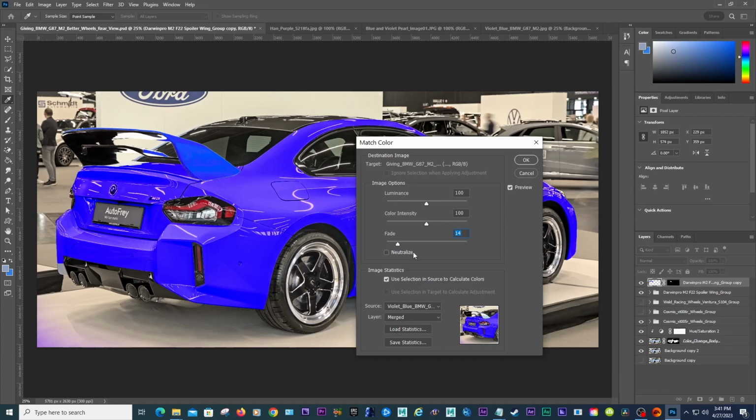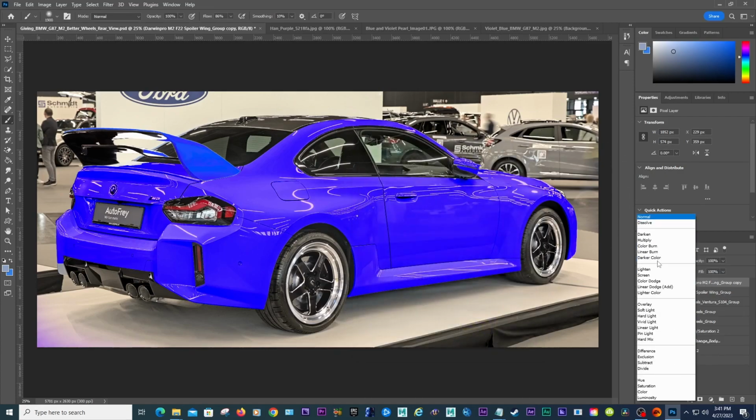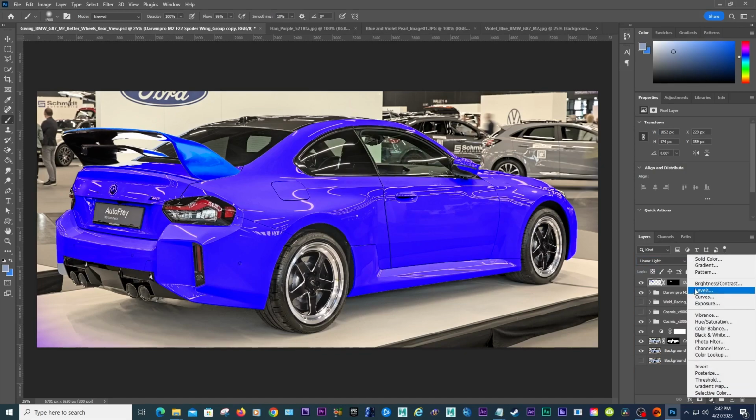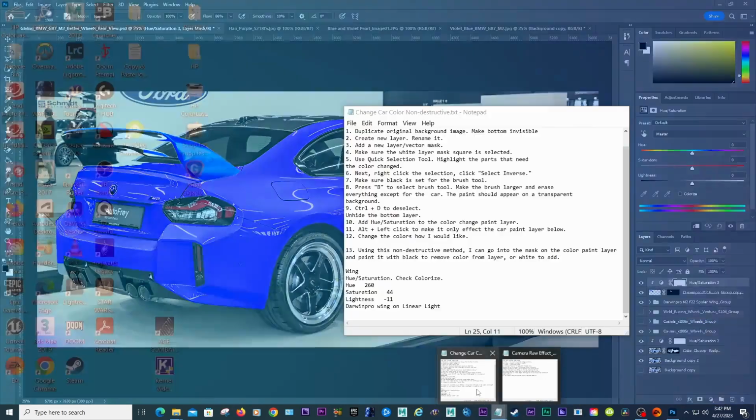Yeah, this is the path. I had this on linear light. And now I add the saturation. I'll click it down. And I had these numbers here.